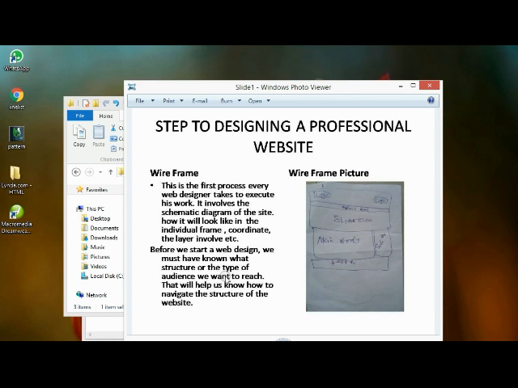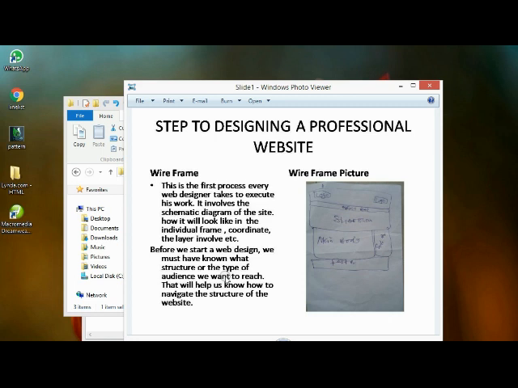Wireframe is just a step that you take, like a designer or an architect. Before an architect starts building a house, he must have a plan. He must have a building design and a plan which he has to look at before laying a foundation, or before laying a block, or even before digging the ground for a foundation.